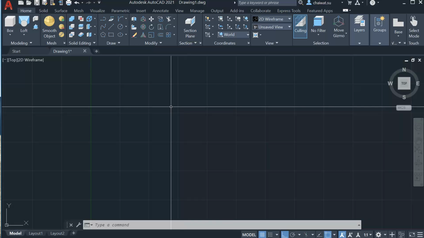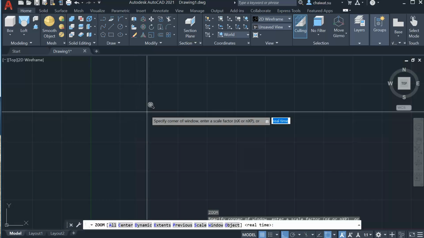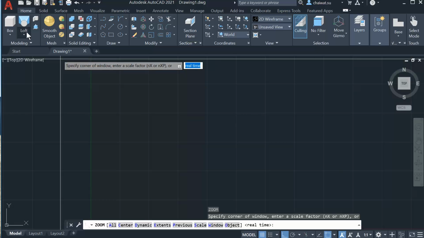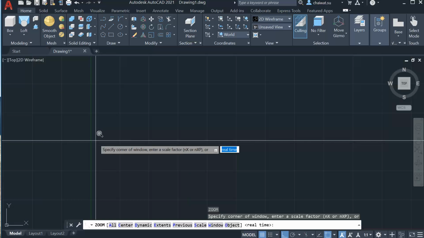Hi everyone. In the last video I gave you, the screen did not show the dialog box when I typed the command, nor the icon of the tool when it was selected. So I will be recording a new one for you.